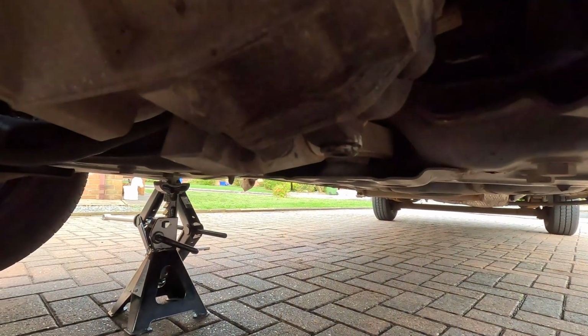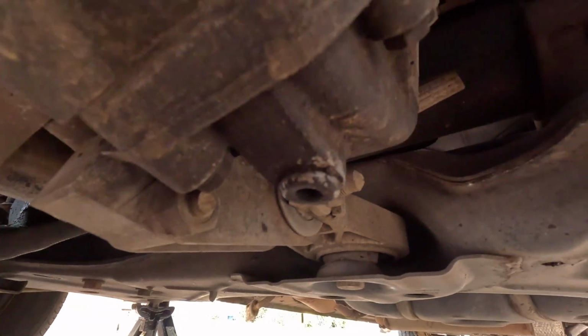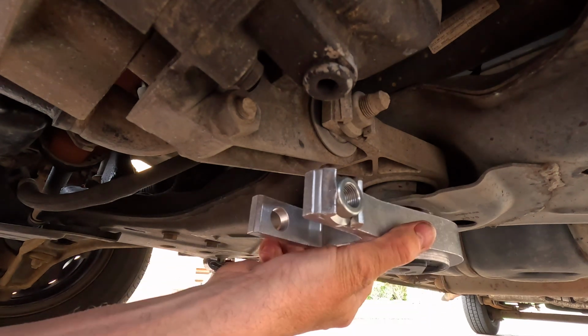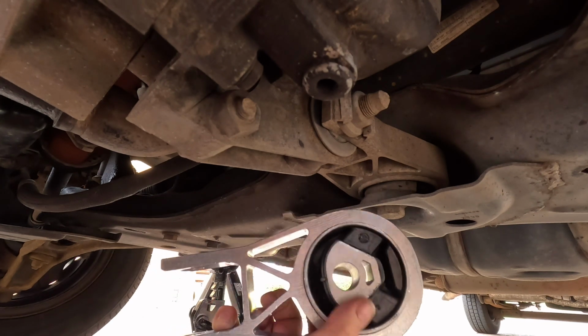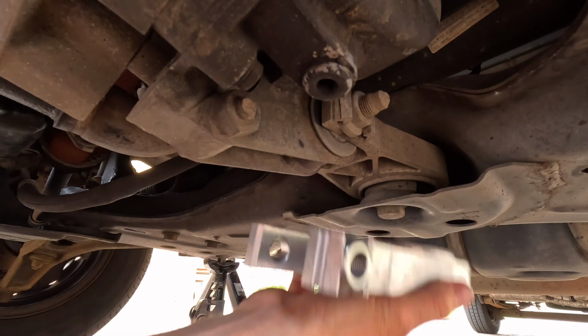So the vehicle's jacked up, I'm on axle stands, and here is the engine mount that is going to come out just here. This is the new one that's going to go in, and the bit that's deteriorated on mine is the rubber around the outside just here. So the metal insert is just banging against metal. So time to get this undone and the new one bolted in.